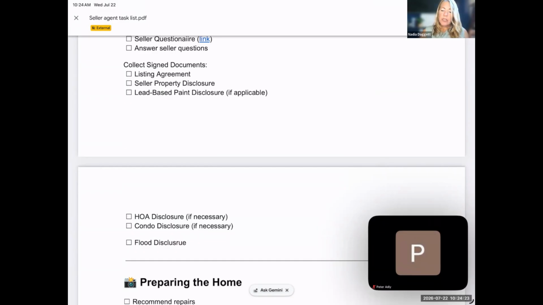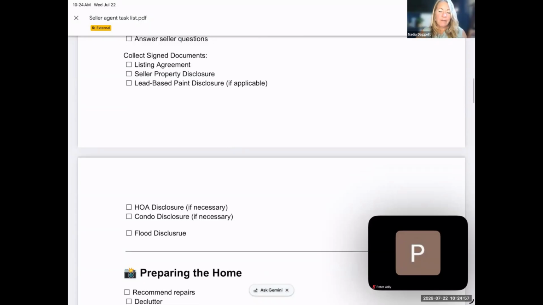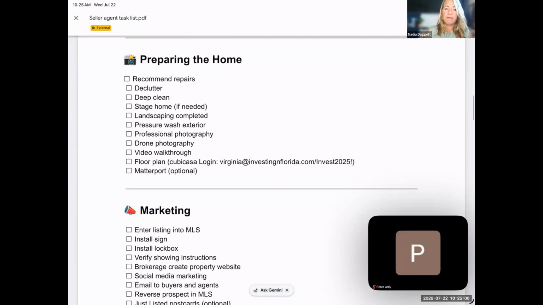Seller property disclosures, just have that right off the bat, get them to sign it because you can upload that onto MLS. And instead of every buyer agent asking for the seller disclosures and lead paint disclosures and the flood disclosure, even though it's misspelled there, I see, and all the other disclosures that you need, if you get them signed right off the bat at the listing presentation, then you're set to go. You have to put it on MLS. You'll put it on MLS where the little paperclip is, and every buyer's agent will be able to see it. They're not going to ask you for it. You'll still have agents ask for it because they don't know where to find it, but those are those agents.